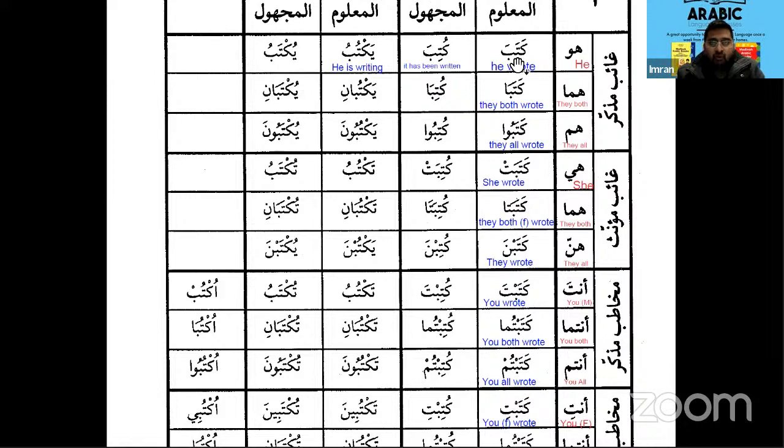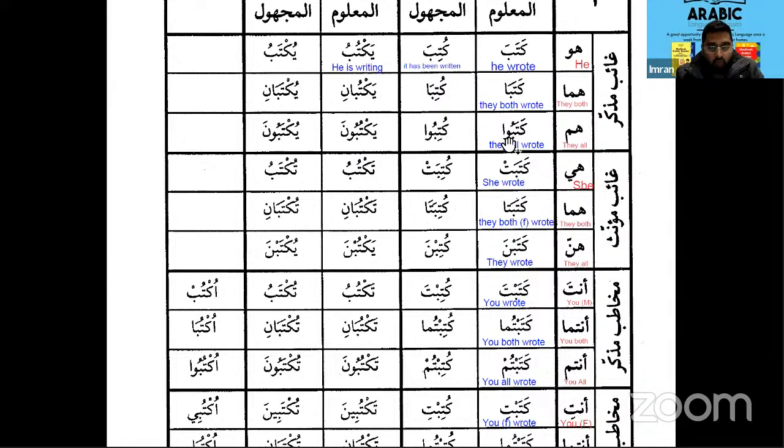So there's no visible attached pronoun with this verb kataba. It's hidden in the kataba. But when we go to the dual, there's no suffix in kataba at all, but in kataba, there is a suffix at the end, alif, which is added. That is the actual pronoun attached to the 3-letter verb, representing huma. So this alif here. Then we go to hum katabu.